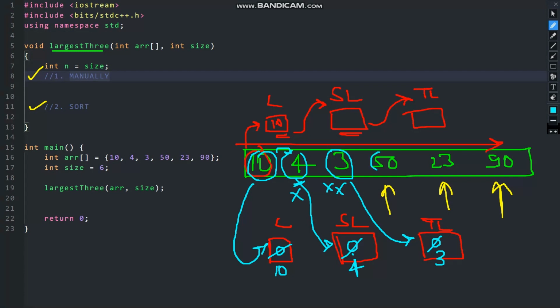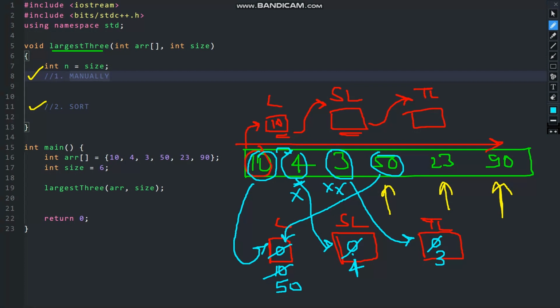Now we come to 50, right? Now we see, is 50 greater than 10? Yes, right? So what we do is that we store 50 here. Now you need to think logically: what would happen to the 10? अभी ये array में 4 is not the second largest.